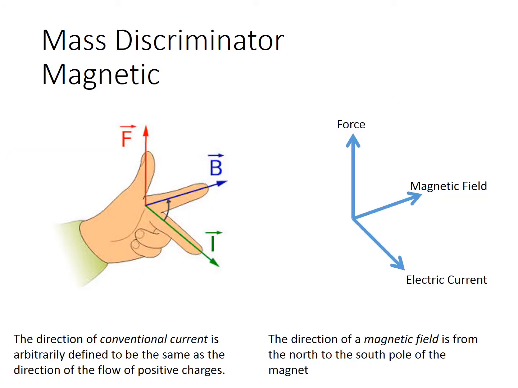Okay, so mass discrimination. We create a beam of ions, and we'll go on to how we do that. We need to discriminate between the heavy ones and the light ones. One way is to use a magnetic field. You've probably done this at school. It's either the left hand or the right hand, it doesn't really matter. A force that deflects an ion will be at right angles to the magnetic field and the electric current. You can think of a beam of ions as just a charged particle travelling along a linear path. That's essentially the same as passing electrons along a wire, but obviously in the other direction because the ions are positive in this case. So a beam of ions will be deflected by a magnetic field.